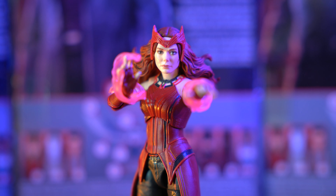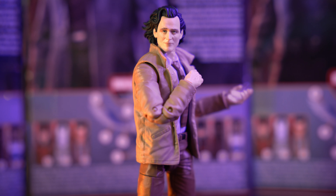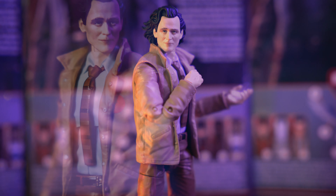Another cool thing would have been an alternate head. This hair sculpt kind of has a whoosh to it, like it's blowing away, so it's not very casual. She's like constantly casting a spell. Those are really my only gripes about this figure. I'm not going to go into too much detail on articulation. Besides that, the aesthetics look great. I think it looks just like the actress. Yeah, this is a great figure.